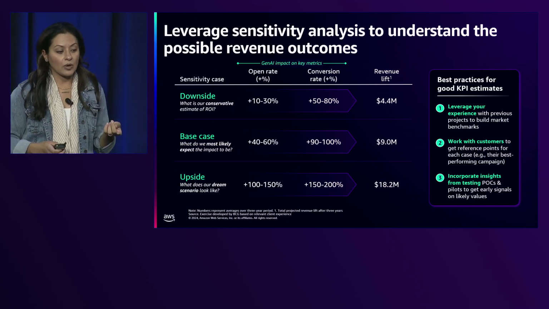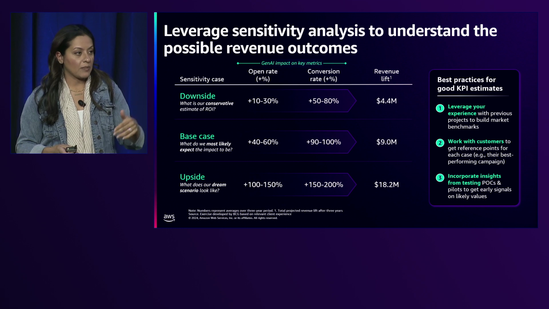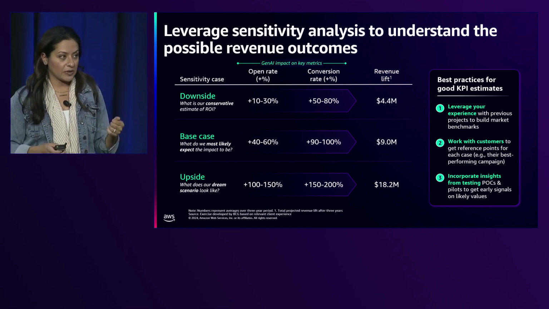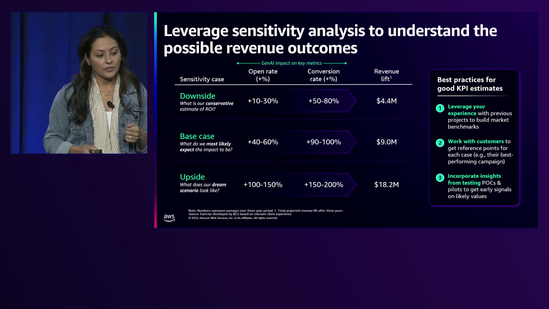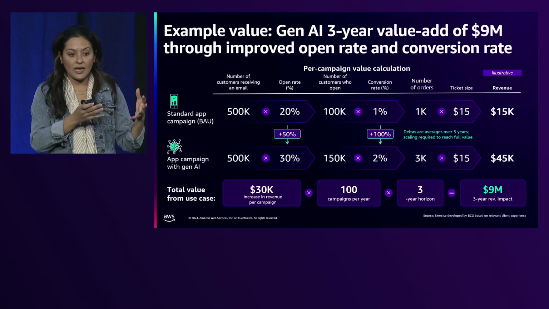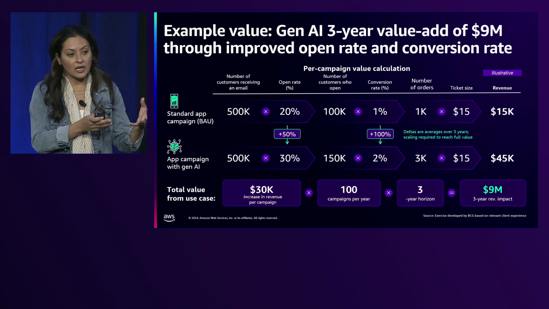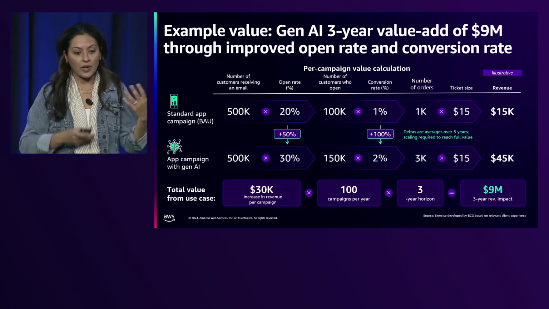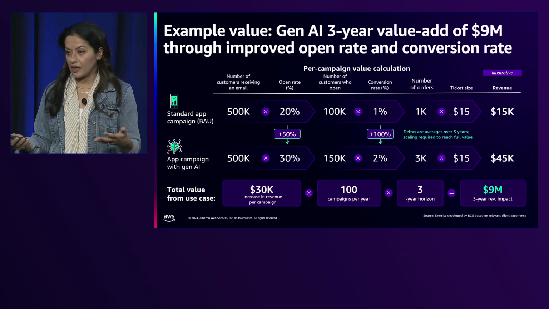So now I'm going to take a moment and actually talk a little bit more about how we came up with those ranges, or let me phrase it, how we came up with the revenue lift and then how we came up with the ranges. So as I talked about, it's really important to take a metric and be able to convert that to an actual dollar value. So in this case, we went through and we understood the mechanics of the campaign, right?